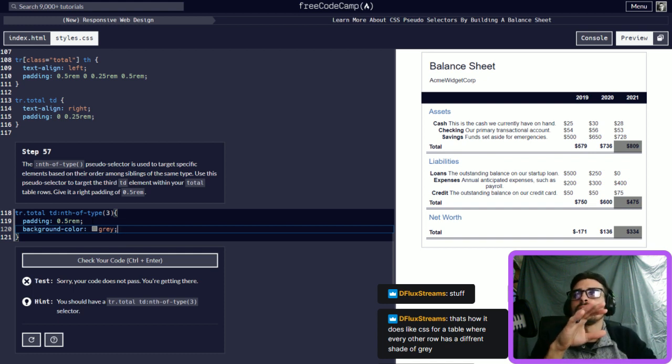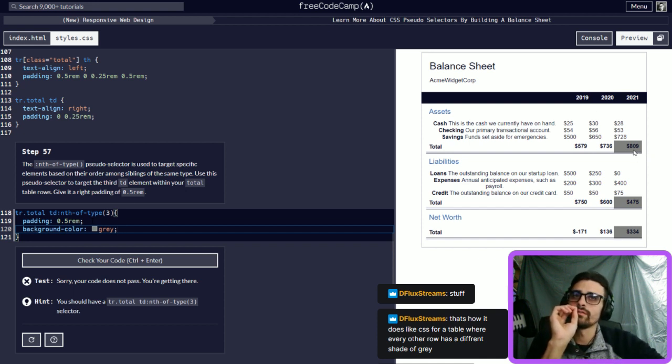So it's getting all table rows that have total as a class. Not only, but all table rows that have total within the class, the total for a class included. And then the table data of the third type.